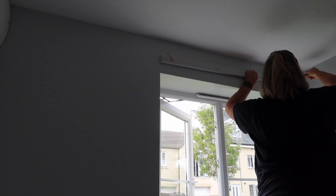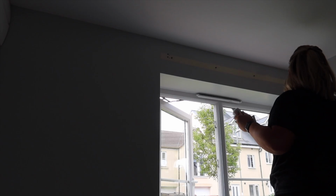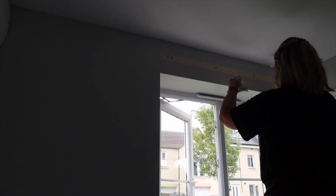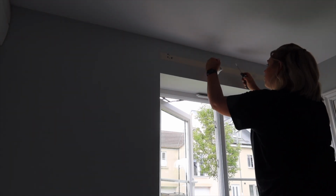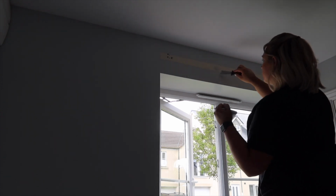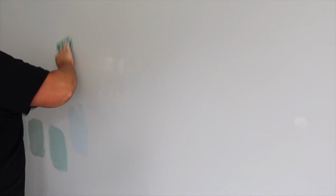One tip for removing wall plugs actually is just to screw the screw in a little bit and then just pull it out. So I just went in with some filler and my putty knife. Another little tip, overfill your holes. Filler can shrink a little bit, so I would always just overfill and then just sand the rest off when it's all dry. There were a few other marks and knocks in the room as well, so I just went through, filled everything, and once it was dry, I gave it a good sanding down to make sure it was smooth.